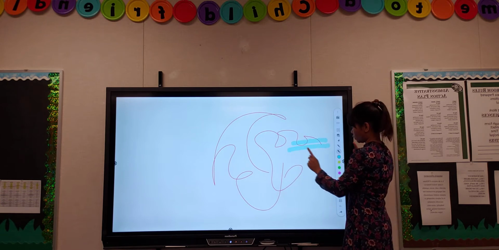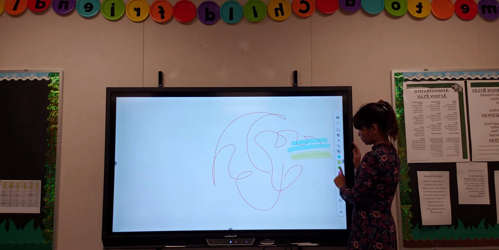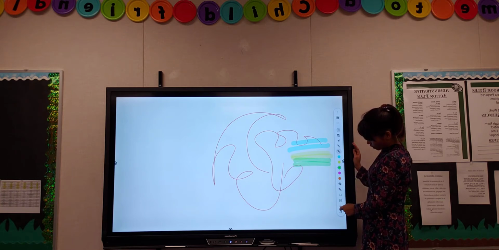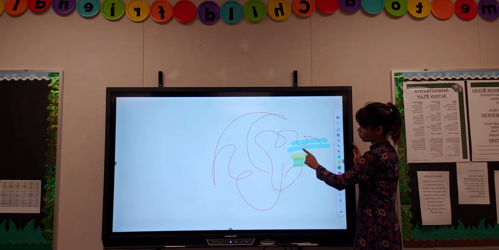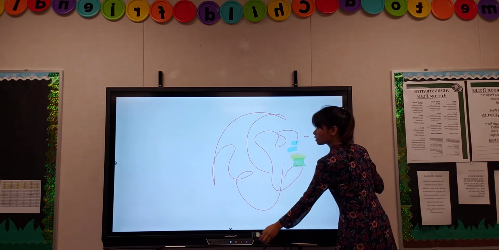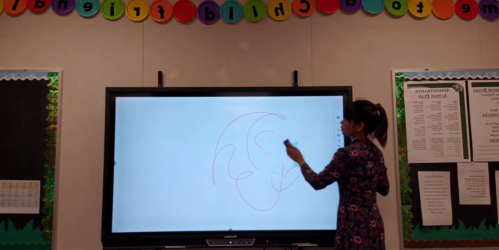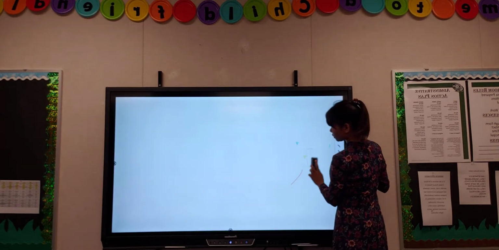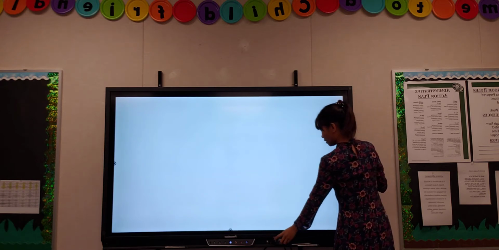If you are highlighting words, you can change the color of it. It has an eraser that you can use to erase, or you can use this magnetic eraser to erase what's been written on the board. And you can also delete them all if you click on this button here.